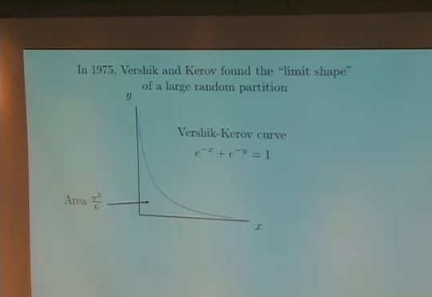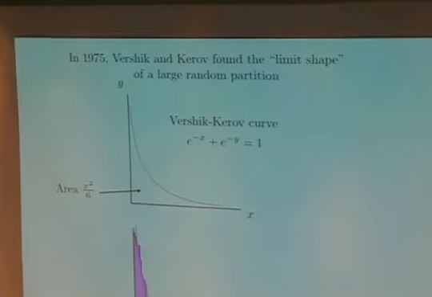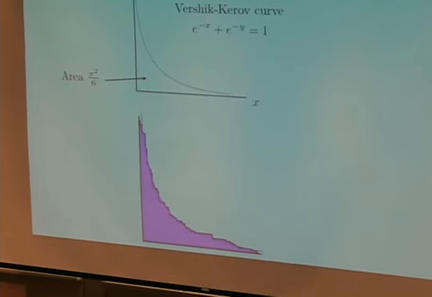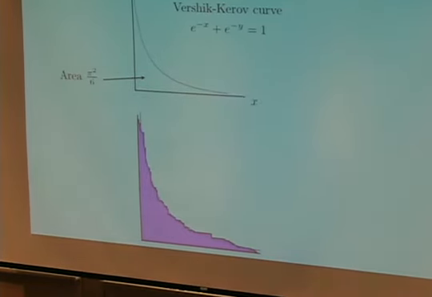Right, so in some sense, this is a so-called limit shape phenomenon. We started with some random objects, but in the limit where our molecules are extremely small, we see some smooth shape in the limit. So there's no randomness left in the limit. In fact, here's the simulation of a 2,000 area 2,000 partition, and with a curve superimposed on top, and you can see the fit is actually pretty good.